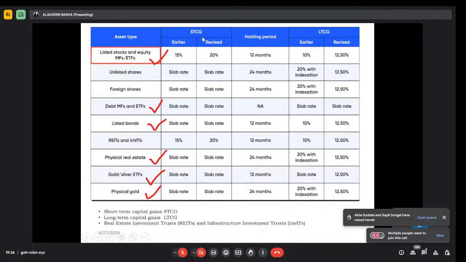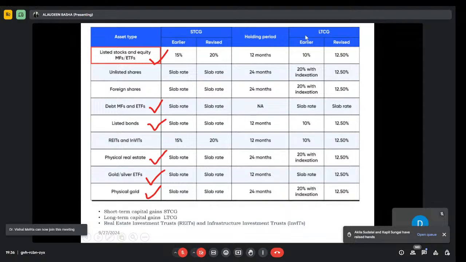Okay, STCG means short-term capital gains. LTCG is long-term capital gains. For example, if you buy and sell a product, that means a stock or mutual fund, within a year, 20% tax will be applicable. Skip the earlier one because there's no use of a postmortem report. After the revision in the 2024 budget in June, July, the revised budget allocates 20% tax for short-term capital gains. Once you hold for more than 1 year, the revised tax is 12.5%. Just note it down, 12.5, because it is very useful for middle class family members.